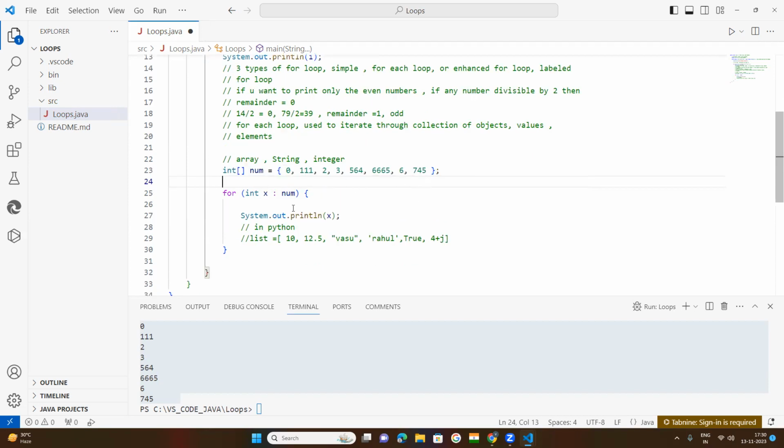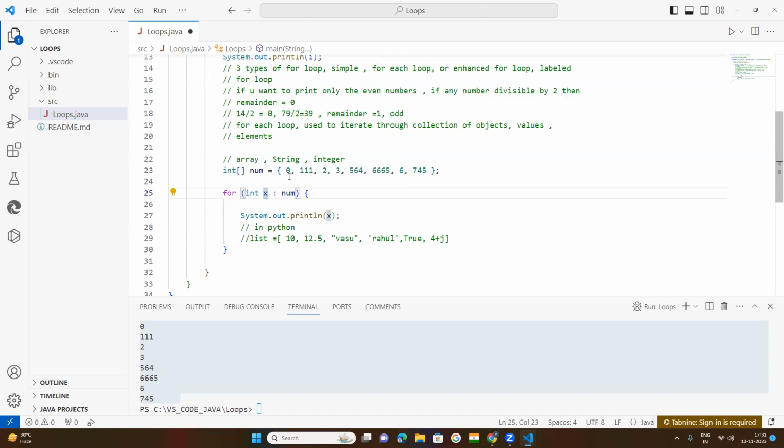To traverse through every item, you need the for each loop syntax, inside the for loop brackets. First of all, you need to say which type of array it is: integer type, string type, whatever. It is integer type, and then the variable name. You need to initialize a variable, because every time the loop goes to the array, takes that value and stores it in this variable. Whenever you call that variable x, that value will be printed.